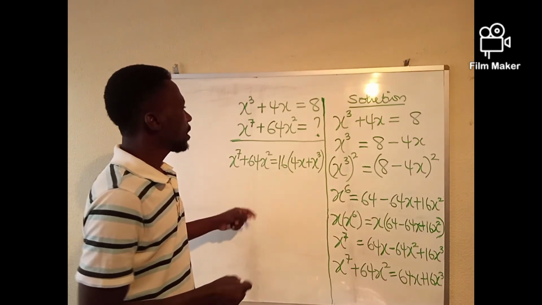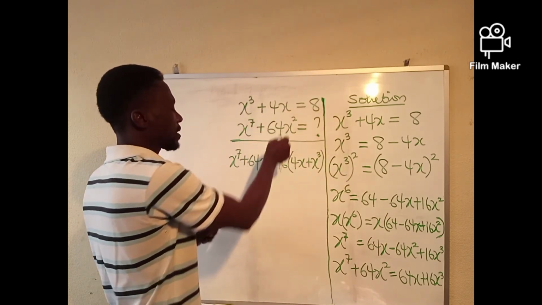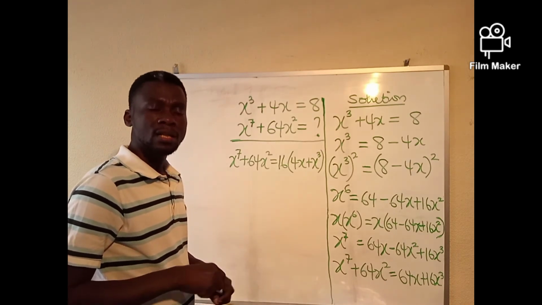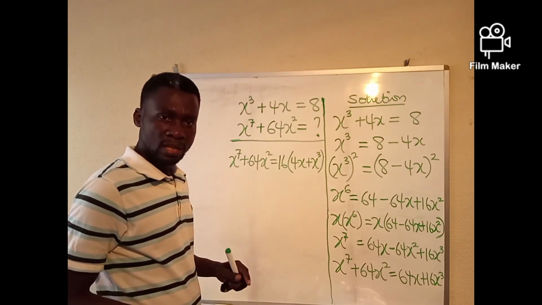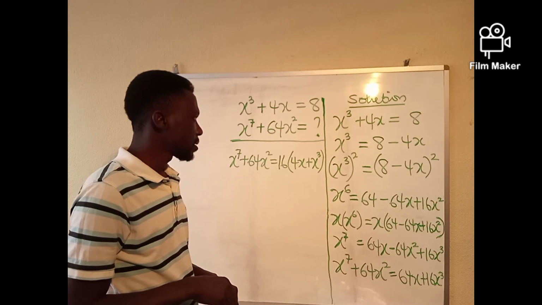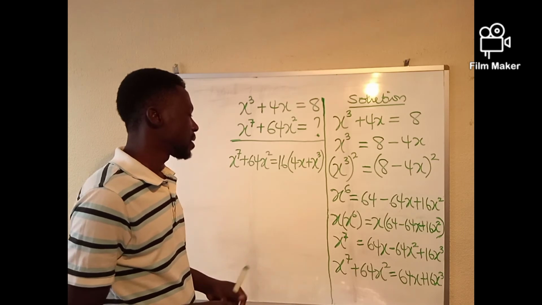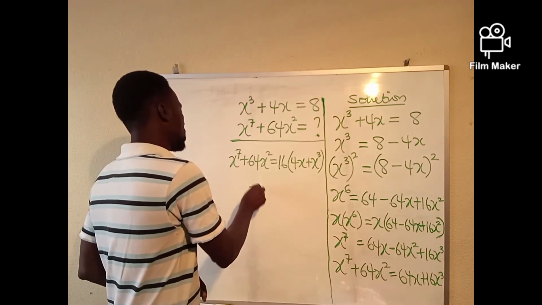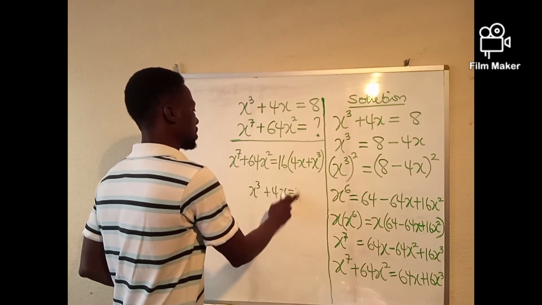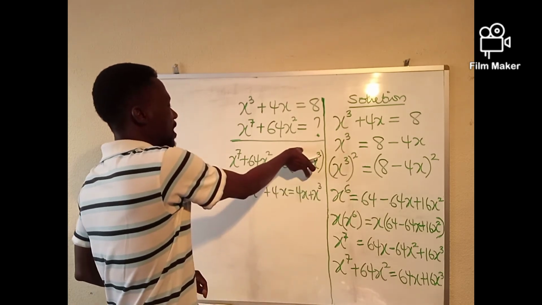But remember that here, this 4x plus x cubed is the same as this x cubed plus 4x. That is the commutative property of addition. Now, the commutative property of addition states that the sum of two numbers remains the same in whatever order it is being added. All right. So whatever the order is, when two numbers are being added, their sum remains the same. It follows that x cubed plus 4x is the same as 4x plus x cubed. That is what it means. So what is here is the same as this.